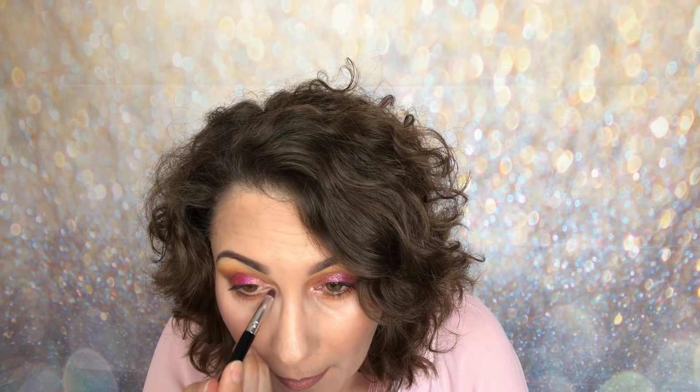So then I went in with the beautiful rose gold shade, and it's called Valeria, which is the name of Carmi's sister, and I then just overlapped that slightly and went more towards the inner corner. Like that, because I don't like too much depth going into the inner corner. So that's that shade. Then what I did was I swapped to my little Primark pencil brush, and I then went in with the shade My Fair Lady. I love this shade. And then I went right into the inner corner with that. It's a stunning shade. I love it.